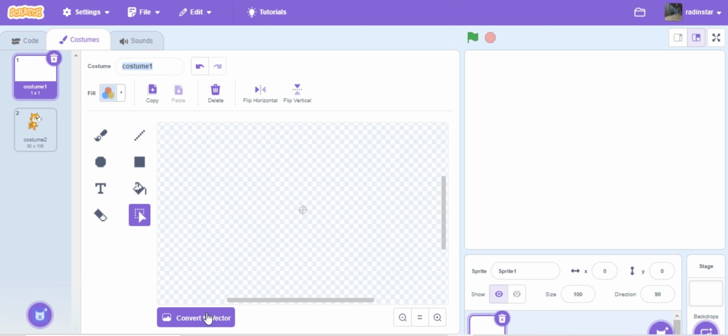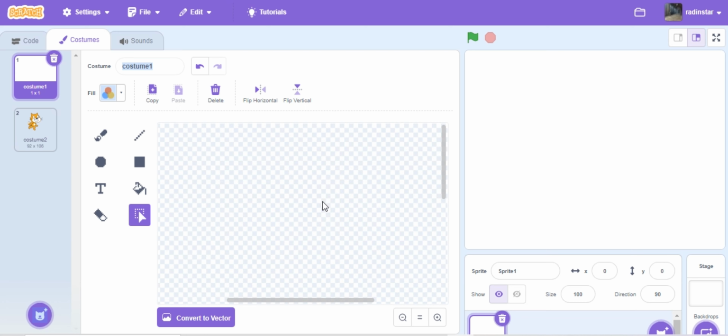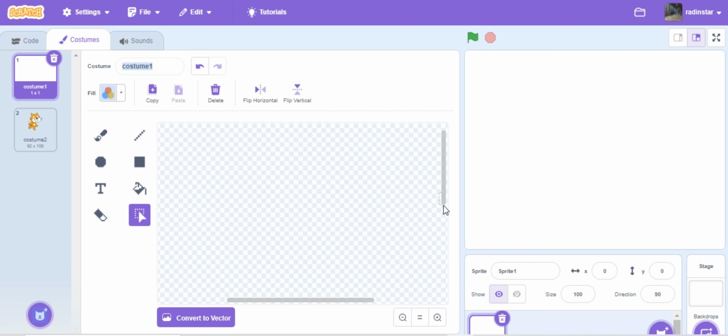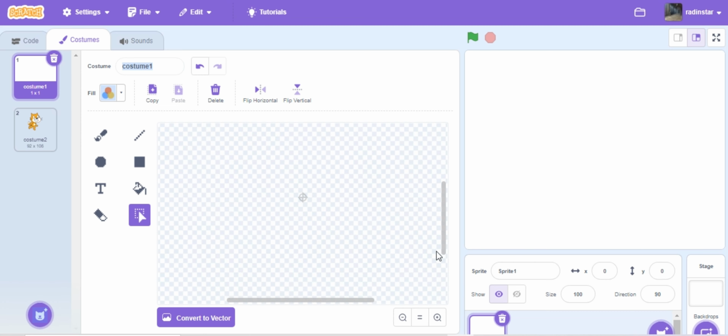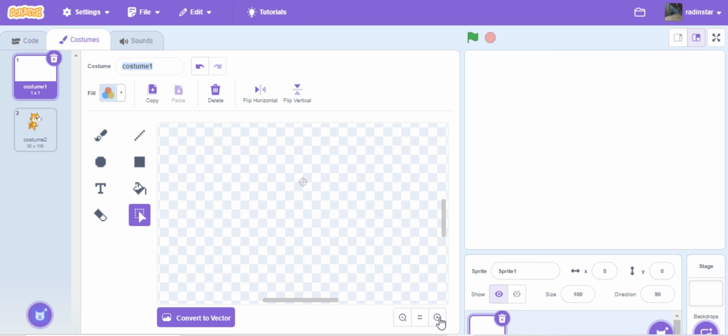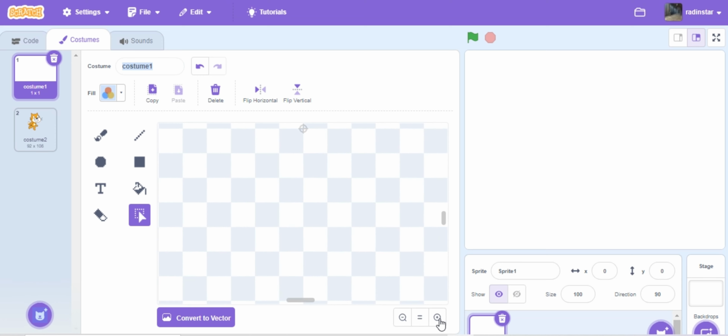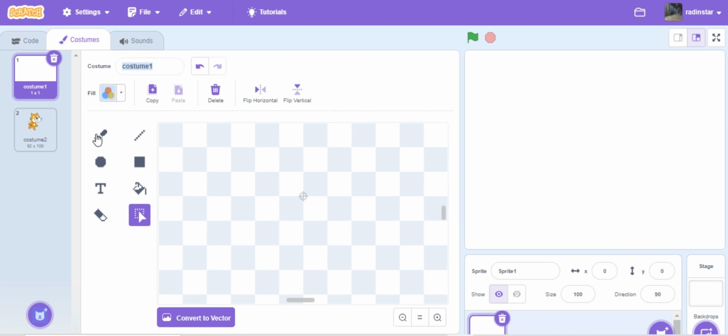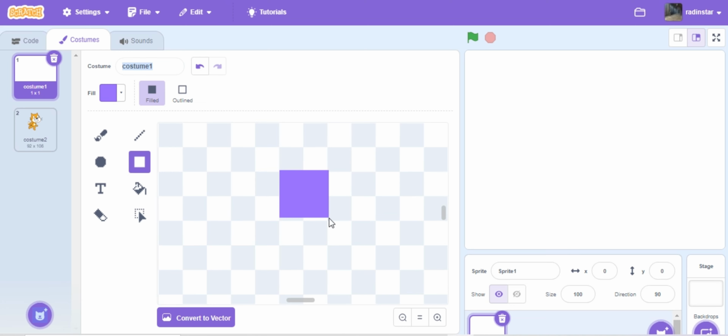So you can convert it to bitmap. And then I want to make a very specific drawing. So I'm going to zoom into it, just trying to find the middle. This is going to be the middle, this thing over here. Okay, now that we're zoomed in, I'm going to make a square using this function over here and drag it through the middle.